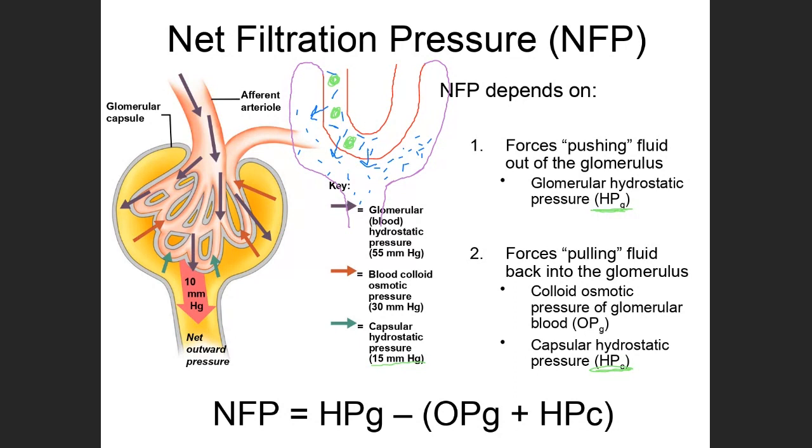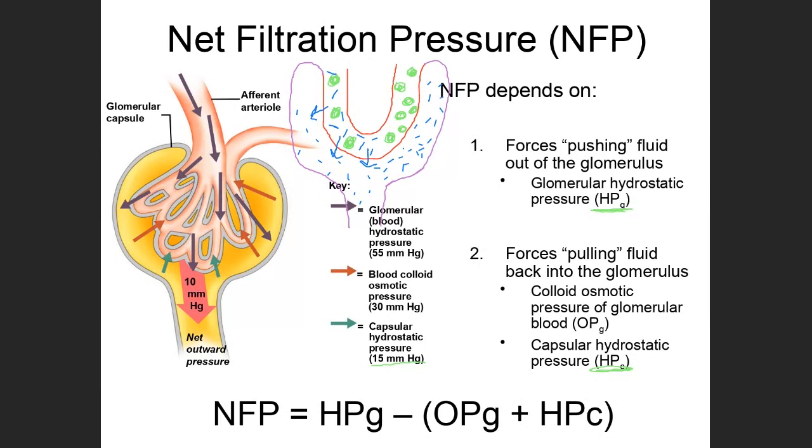They stay within the glomerulus itself, and their concentration starts to increase as the blood continues to move through the glomerulus, because they're simply not able to move. What this does is it sets up a concentration gradient. So now, by the time we get over here, we have this membrane, and on one side of the membrane we've got lots of water and all these other small things. And on the other side of the membrane, we have these large proteins and these blood cells.